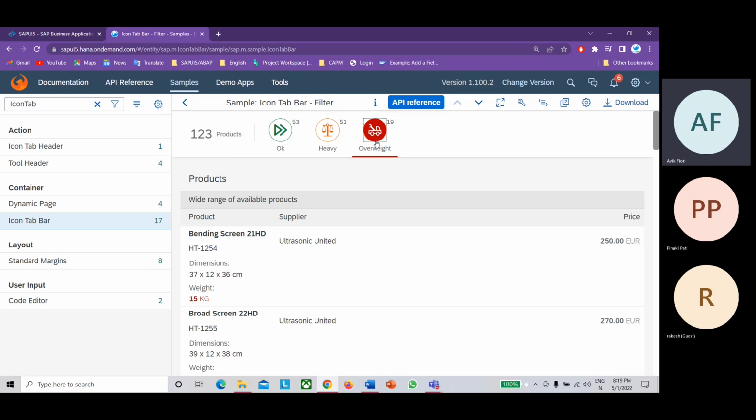But think about the controller file in that case. What will happen to your controller file? How many lines of code do you need to write for it? If it is one, two, three, or four, it's fine. If you think in future you won't need to write more than 1000 or 2000 lines, then it is fine. But if it increases to 3000, 4000, 5000 lines, will it be a good option to store each and every line of JavaScript code inside a single controller file? Will that be easy for maintenance also?